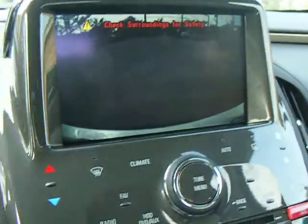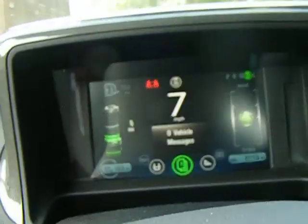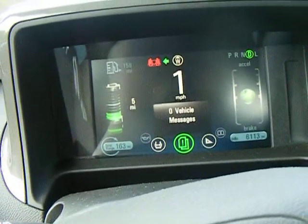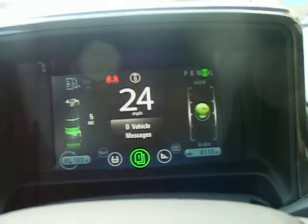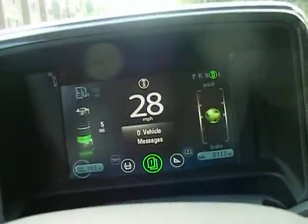And we have a backup camera, which lets you know if you have something behind you or in your immediate vicinity. If you get too close to something, it starts beeping. And that's about it. And this little green ball that you see on the dashboard lets you know if your driving efficiency is great or not. And let me tell you, being in an energy efficient car, I felt like I had to drive a little bit less than I normally do. If you're doing well, the green ball stays right in the middle. If you accelerate too fast for efficiency or brake too hard for efficiency, it will lower and then go yellow on you. So right now I'm doing pretty well.